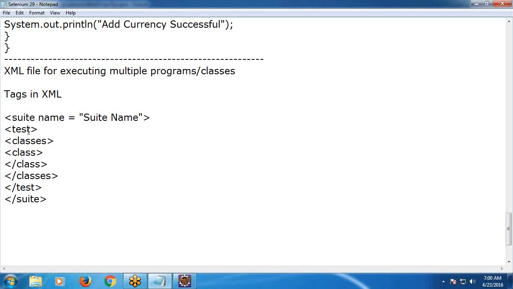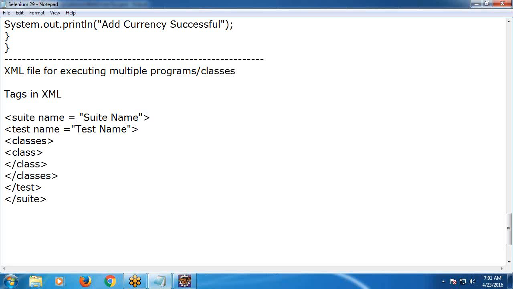Next, classes. For test, parameters are required. Test name equal to, here write the test name, any meaningful name. Next, classes has no parameters.